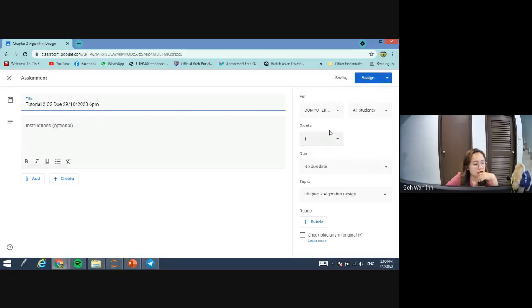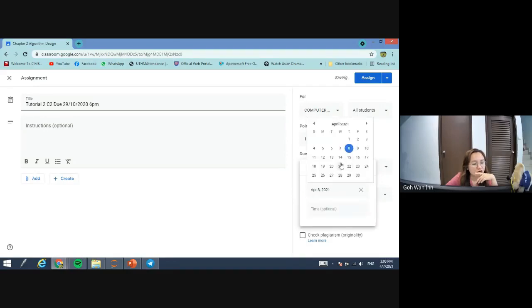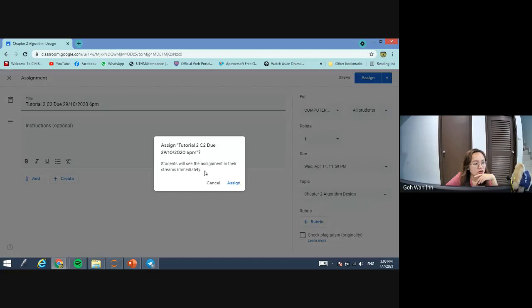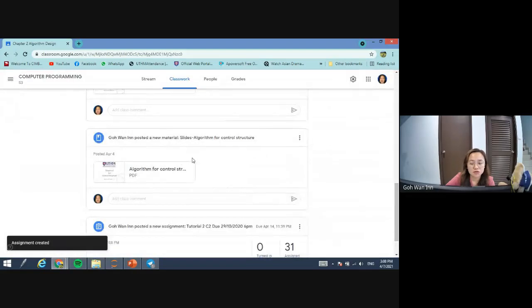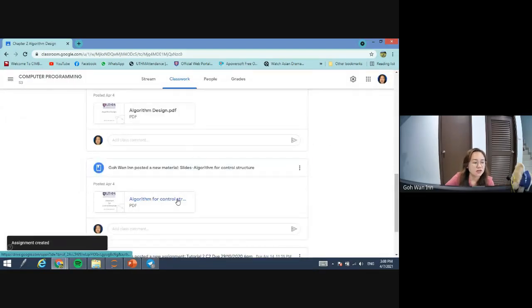You need to upload it here. The mark is 1. As long as you submit, correct or incorrect, I will not deduct the marks. The deadline is midnight, and I will assign it now. Once you do that, you upload the PDF file in your assignment, and I will mark it from the Google Classroom.